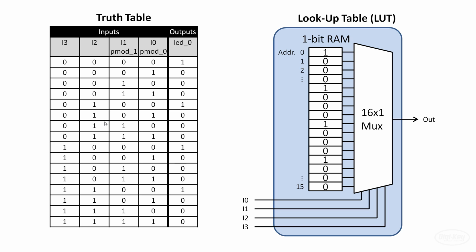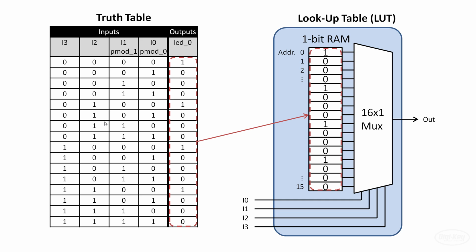Despite what you might initially think, a lookup table is not a collection of logic gates. Instead, it's a simple chunk of memory that has 16 entries, and each entry contains 1 bit. During boot up, the FPGA reads the configuration data from the external flash memory, where it finds information about how to program the random access memory, or RAM, in this particular lookup table. The output section of the truth table is copied to the LUT's memory.